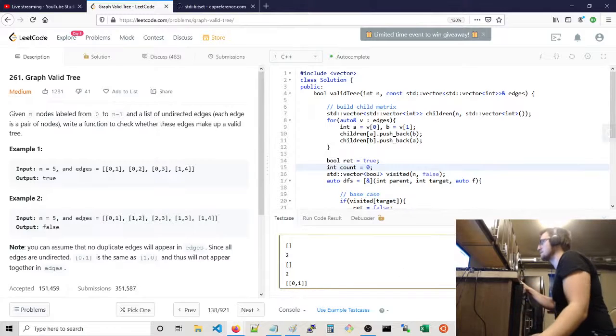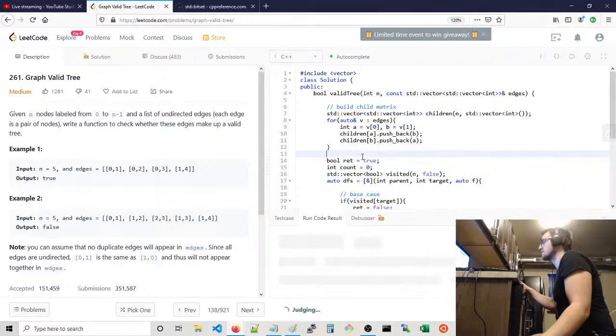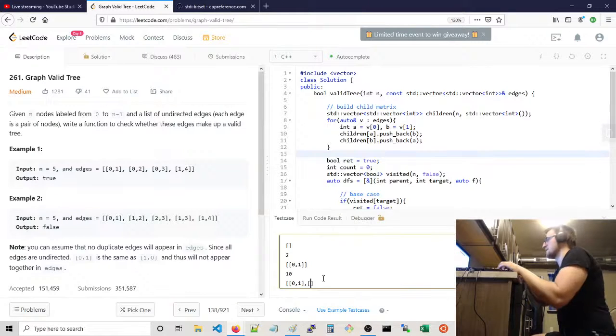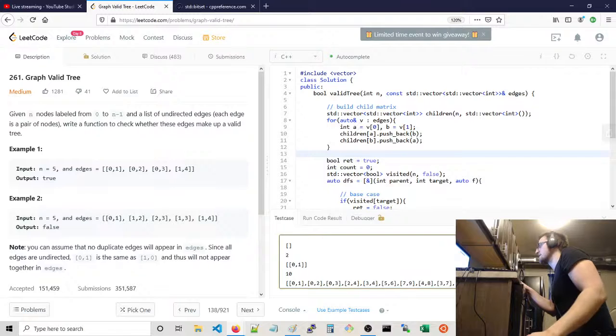Or 1 edge, right? Okay. 0, 1, or 0, 2, 0, 3, I don't know, 2, 4, 3, 4, 5, 6, 7, 10, or 7, 9, 8, 4, I mean, or 4, 8, rather, or something, just a bunch of junk, 3, 7, 3, 8, 8, 9, who knows, this has got cycles all over the place. Should be false.